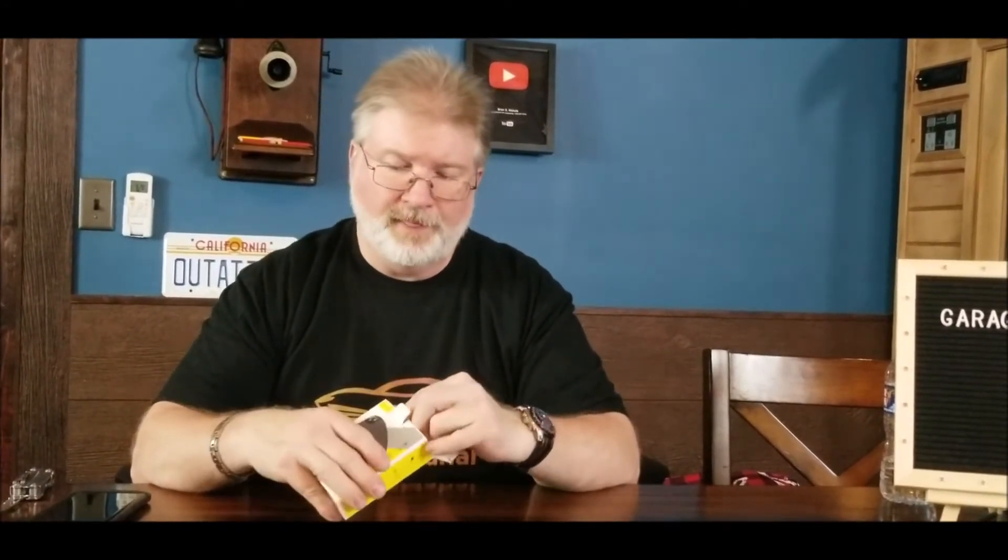Let me open it up — it's nice and small and compact. So you have your little USB-C charging cord. And then this is the headphone. It's nice and soft, and the headphones are on either side. They're very soft and small, covered in foam even on the inside of that piece. They're basically sewn in there so you don't have to worry about them coming out at any point.